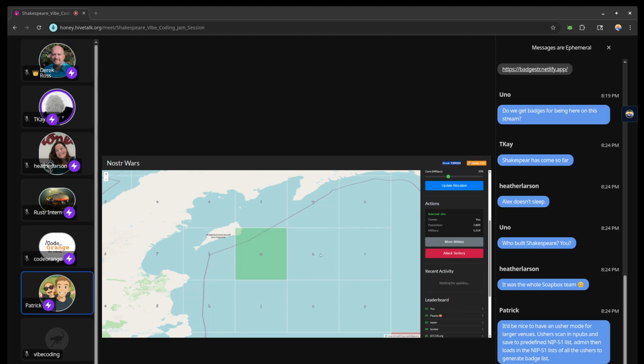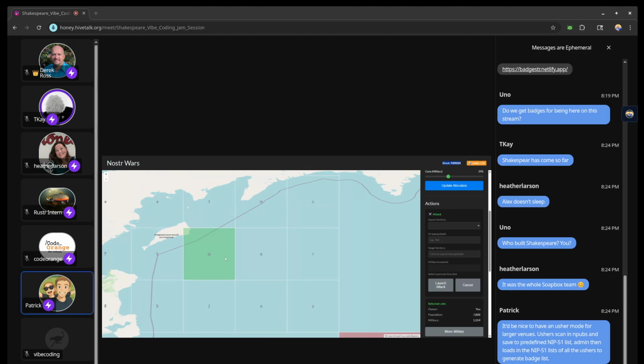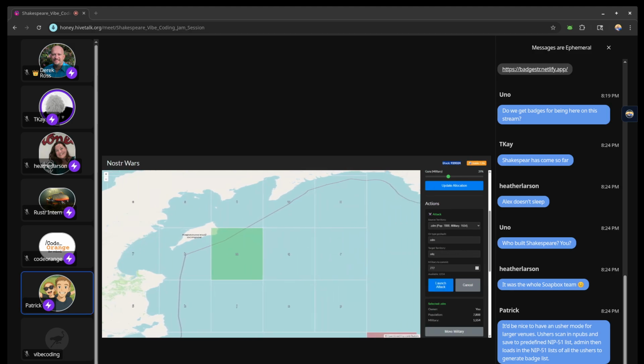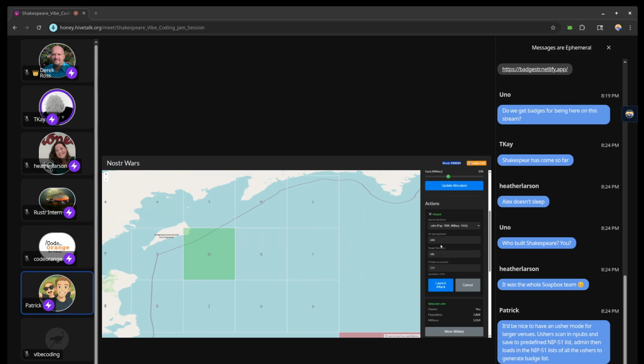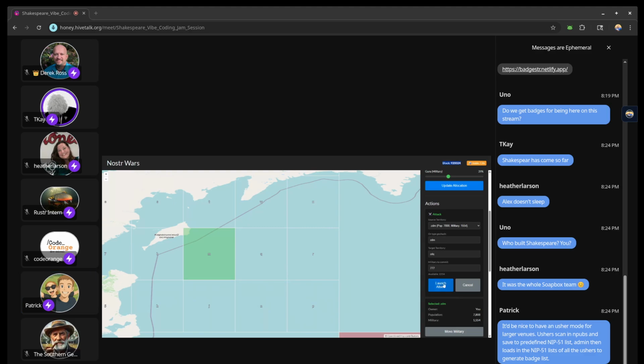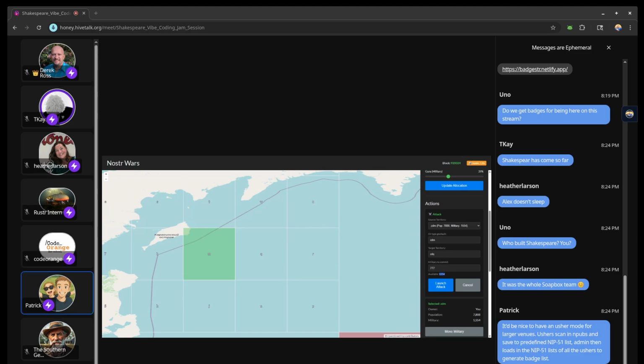So I'm going to attack this little Q here, and I'd have to tap mine and then tap that one, or you can just free type it in if you want to, because it's using the same thing that BitChat uses, where you're just using geohashes. I have 1,500 military. The way the attack works, it's just using dice rolls.